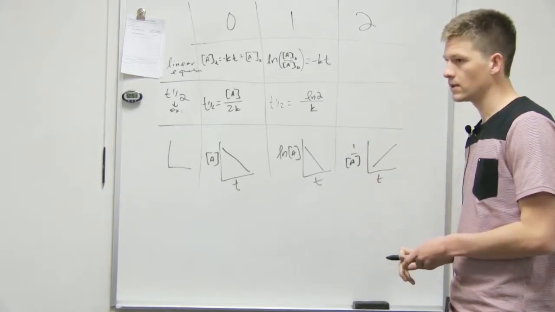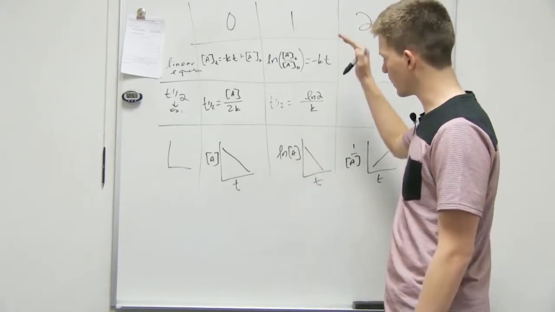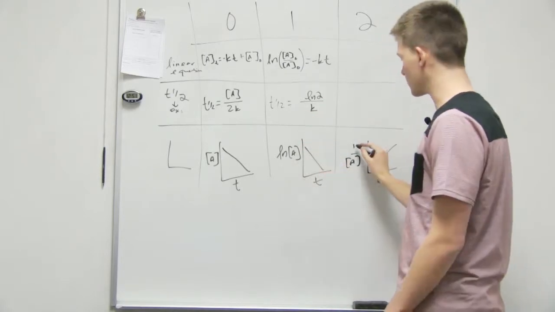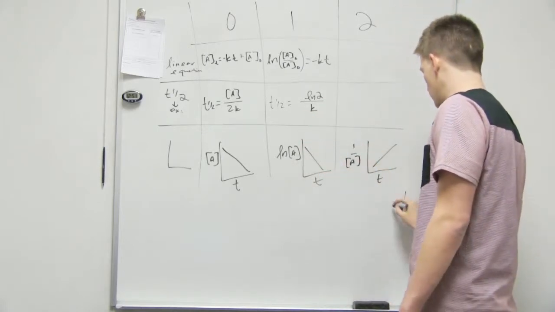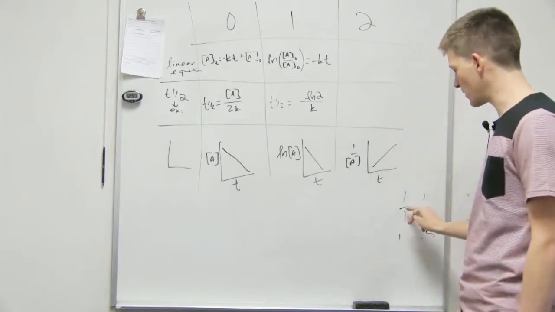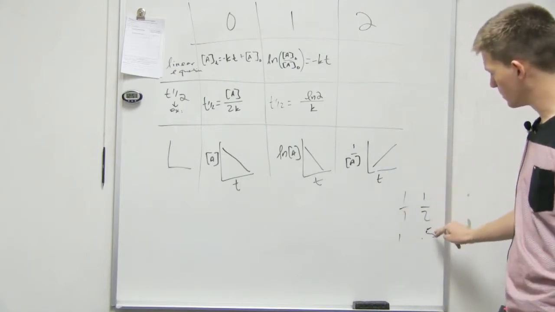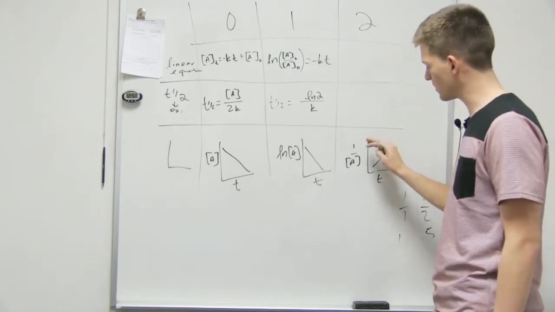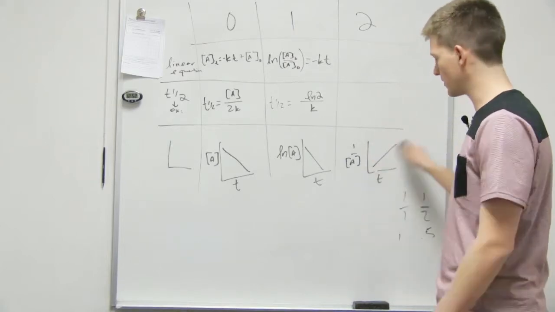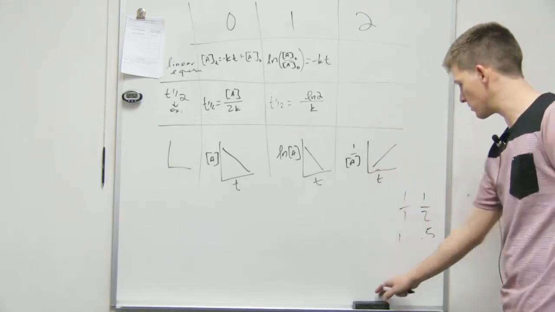The reason this one goes up is because you're doing the inverse of A, 1 over A. These other ones just go down: a smaller A gets smaller over time. Whereas with 1 over A, 1 over 1 versus 1 over 2 is 1 versus 0.5, so a smaller concentration gives you a bigger number. That's why it goes up. Normally you would think it would go down because you're decreasing concentration, but it goes up because you're putting the concentration on the bottom.